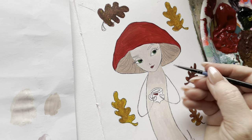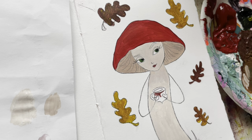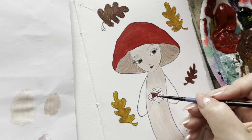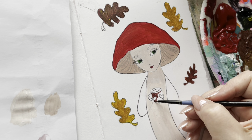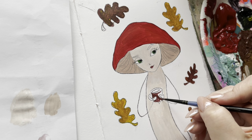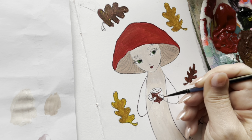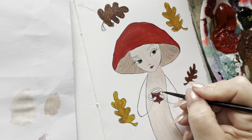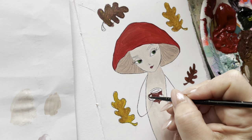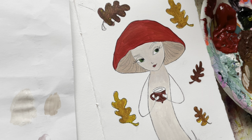I'm going back to that first warm reddish brown that I used for that first leaf up top, and I'm gonna use it for my little acorn cup here, the bottom part of it. And I'm being careful to not lose the shape of the little hands. They look kind of like little mittens. And to paint carefully around those, I've got to use a really small brush and hold it close to the tip so that I can have the most control possible with it.